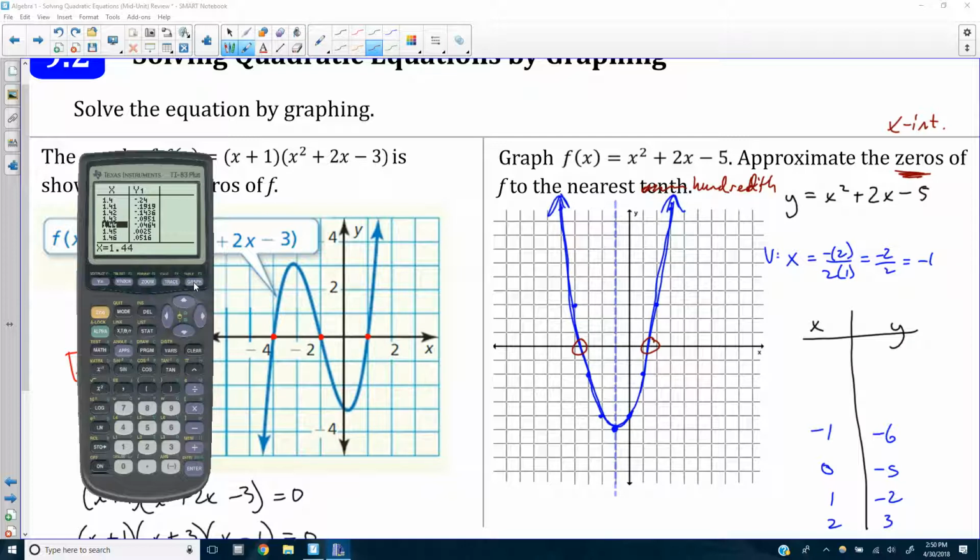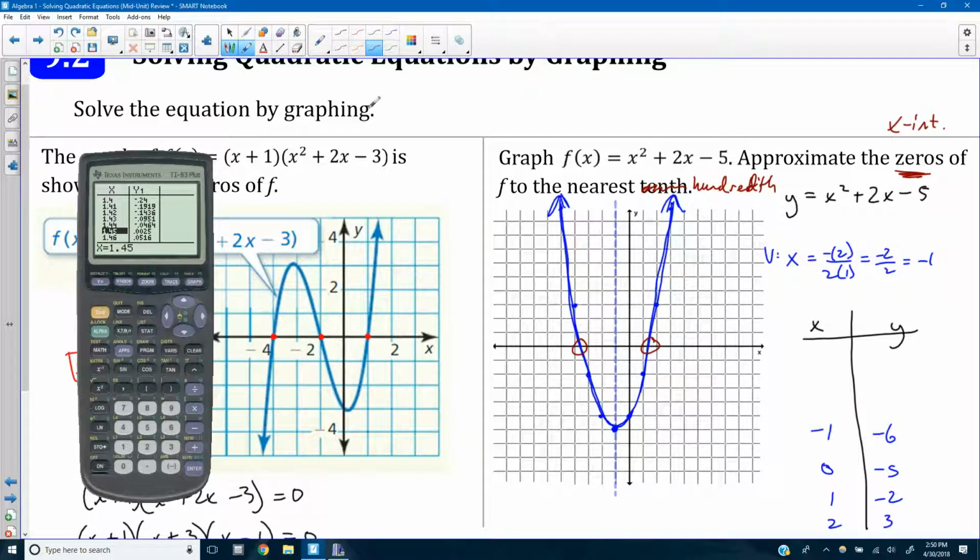Now, which of these two numbers gives me a y value that's closer to 0? Well, this is 0.0025, and this is 0.0464. It doesn't matter if it's negative or positive. This one's farther away from 0. This has 2 leading zeros after the decimal, and before the rest of the numbers, this only has 1. So 0.0025 is my closer y value, and that happens when I plug in 1.45 for x. So one of my solutions to this equation, approximately, is x is about 1.45. To the nearest hundredth, I have determined a solution to that.